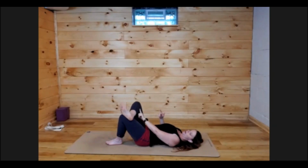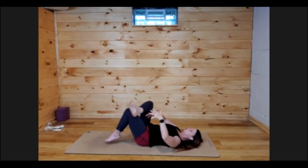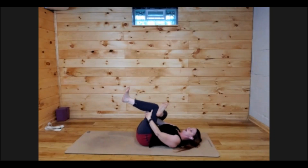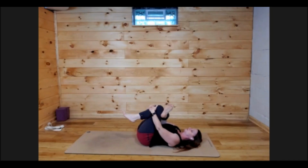So cross your right ankle over your left knee, reach through between the legs, and then maybe grabbing on top of the shin. This is a little bit more challenging. So maybe grabbing behind the thigh might be a little bit better, or even grabbing onto your pant legs. So wherever you are. And then I want you to use that right arm to push into the right leg and open up that hip.